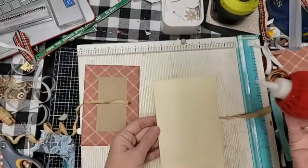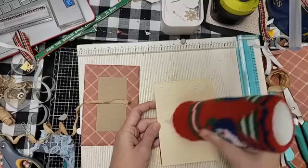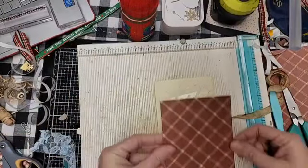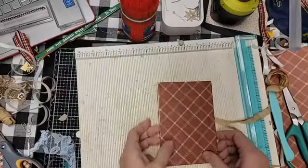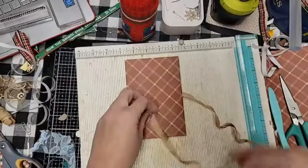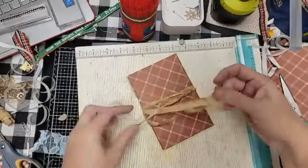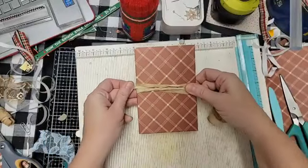Okay, so we're going to add this back on here. All right. Now, I'm going to tell you, with this book, you don't want to do a lot of decorating to the pages because this is a brag book. I should have done one out this side and one out that side, but that's okay, because I'm going to make it so you can wrap it around this way and wrap it around this way, and then it'll have this tie closure here in the front, so it'll be wrapped around is what we're going to do.